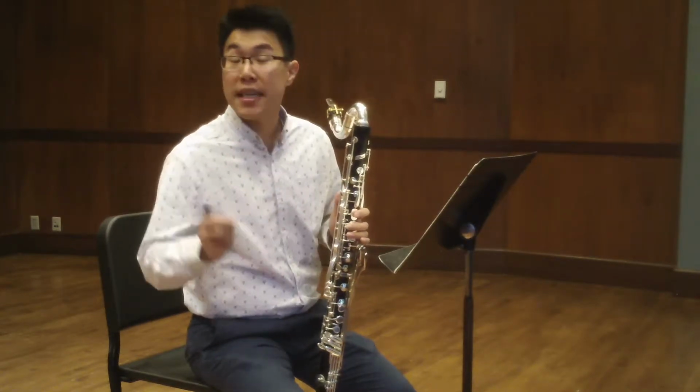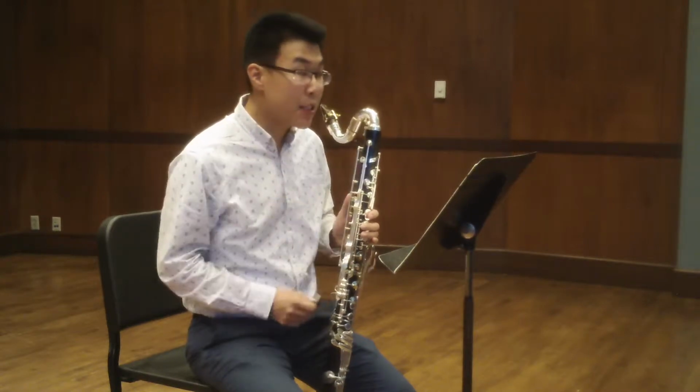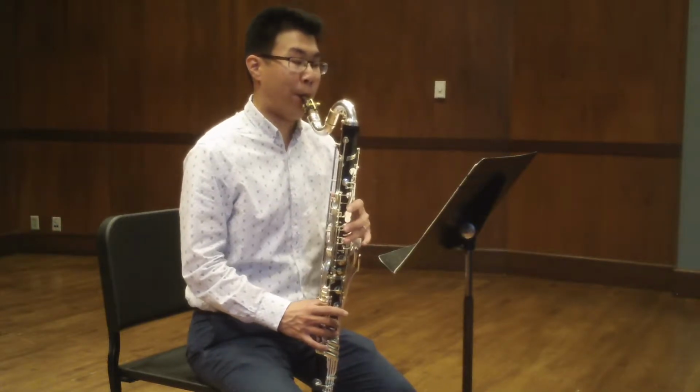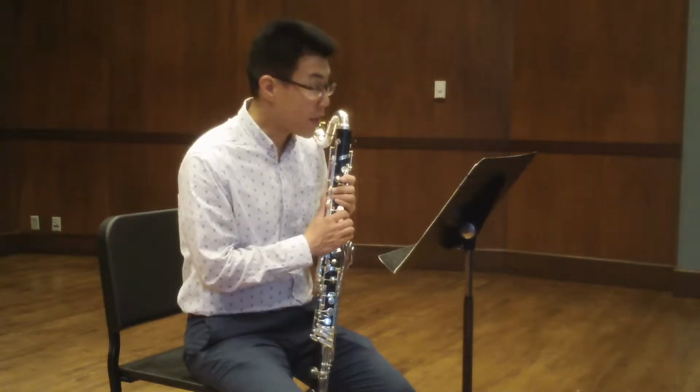That 8th note or 16th note pulse going on when you're subdividing will make it that much easier to play this. Play it accurately in your performance or your audition.